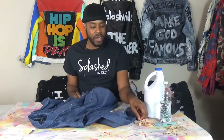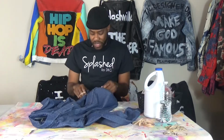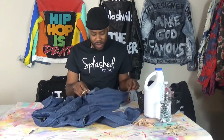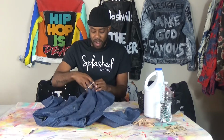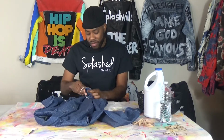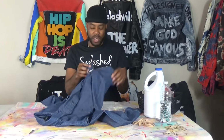To get a really cool design where you have big pops and little pops, I use the thicker rubber bands and the thinner ones simultaneously. I use the bigger one for the first one, then the smaller one on the second one, and you can just continue to do the same thing. Just make sure you go all around the corners, grabbing a pretty even amount on each side. I went around 4 times, so let's just say 4 times.